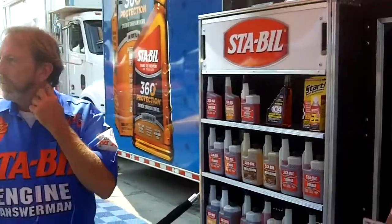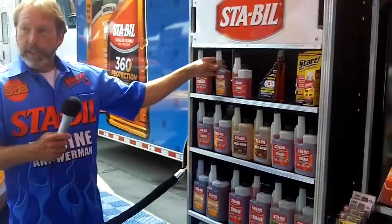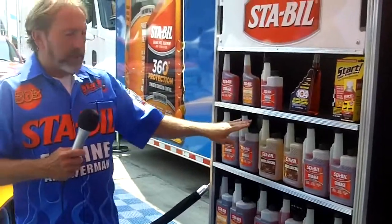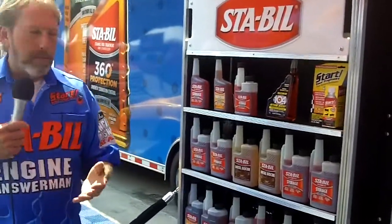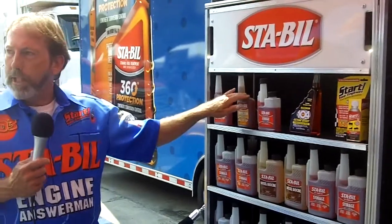Which product were you showing us before, the storage or the protection? I was talking about the protection. Okay. Storage is great when the gas is just sitting still. Great product, but if you're using it during the season, use the protection.